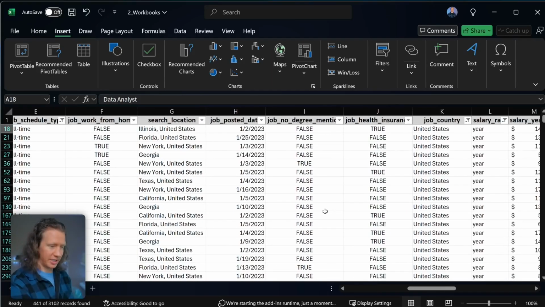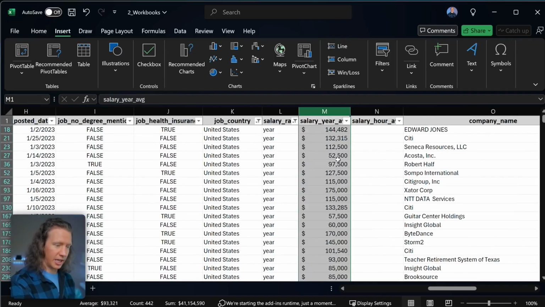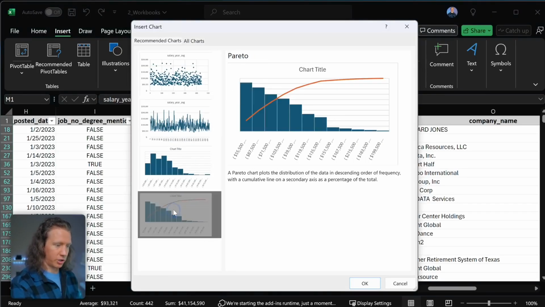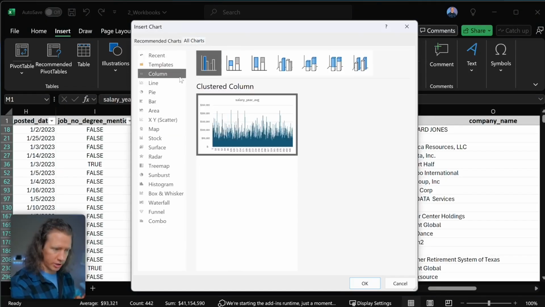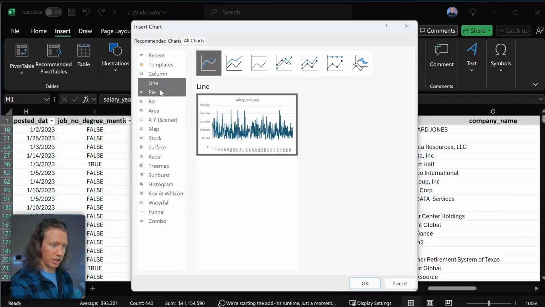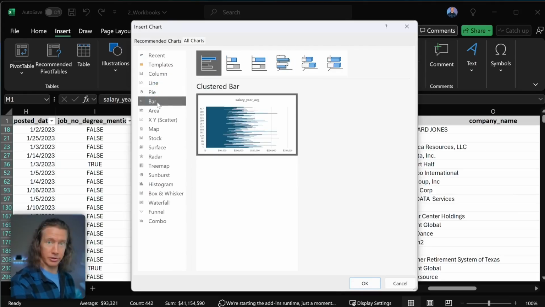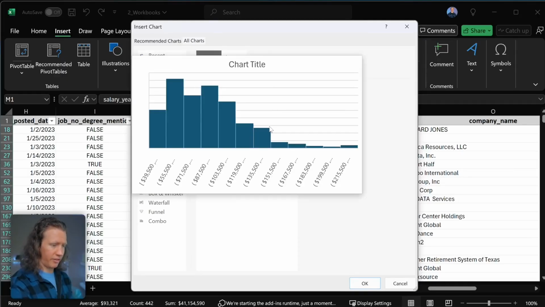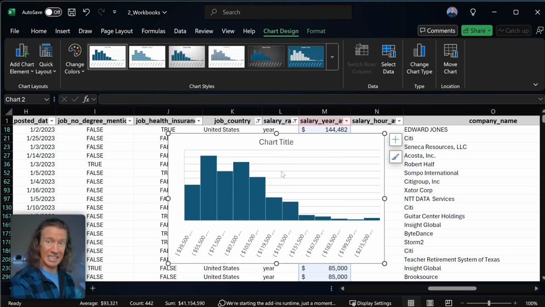Specifically, remember, we filtered this table down to data analyst jobs in the United States, and specifically full-time roles. We want to visualize this salary year average column. So with column M selected, I come up here to recommended charts, and it's going to give me a visualization of some, well, recommended charts. Now there's only 4 here. I can also select this other tab up here on all charts and actually try to see, hey, what would this look like maybe in a pie chart or a bar chart? Anyway, I want this in a histogram, which we're going to go into more detail on how to read later. But all I have to do is just come in here, double click it, and it'll insert it in.